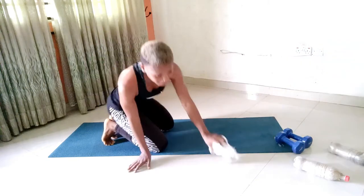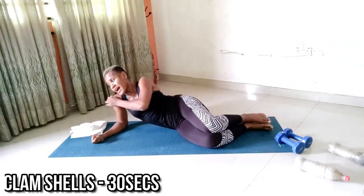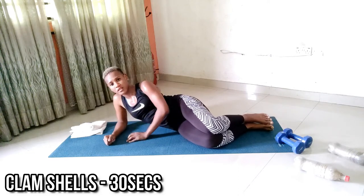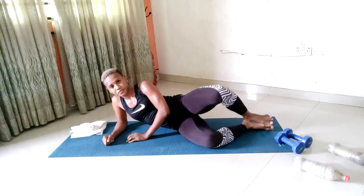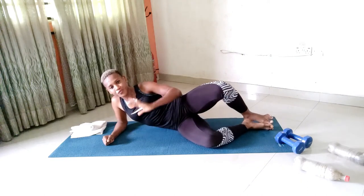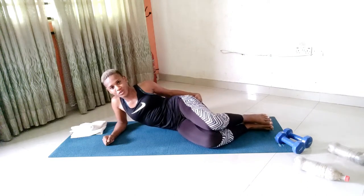We start with the right leg. We start in 5, 4, 3, 2, 1. Let's begin. Now, when you're opening up, make sure you're feeling the engagement on your glutes. Okay? So squeeze your glutes.